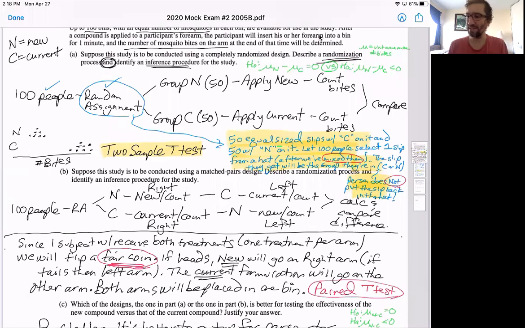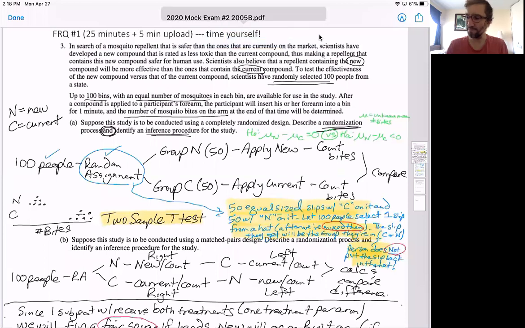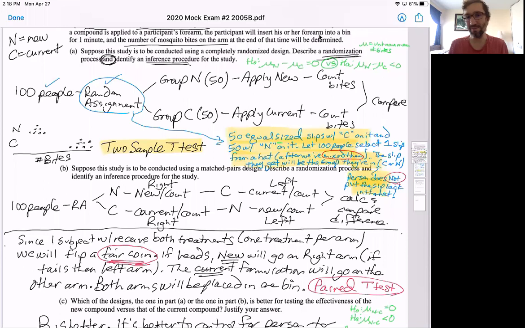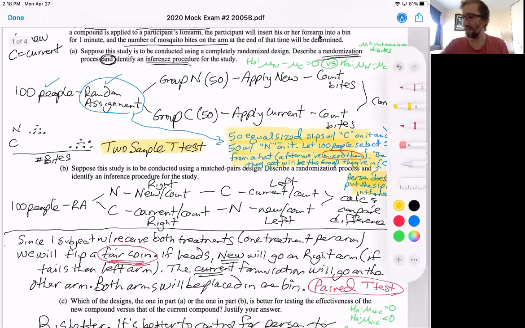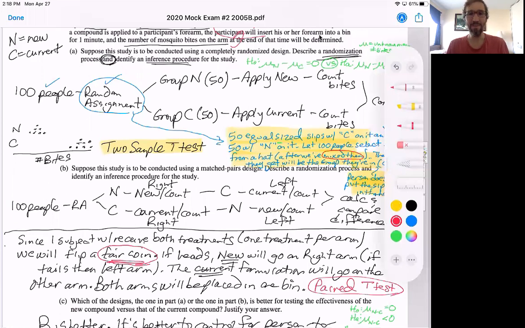If you'd like more details about what answers A, B, and C might look like, you can check out the 2005 Form B. You can look that up online and check out the scoring guide. But again, parts D and following were additional questions to make it a 25-minute question like this year's exam.